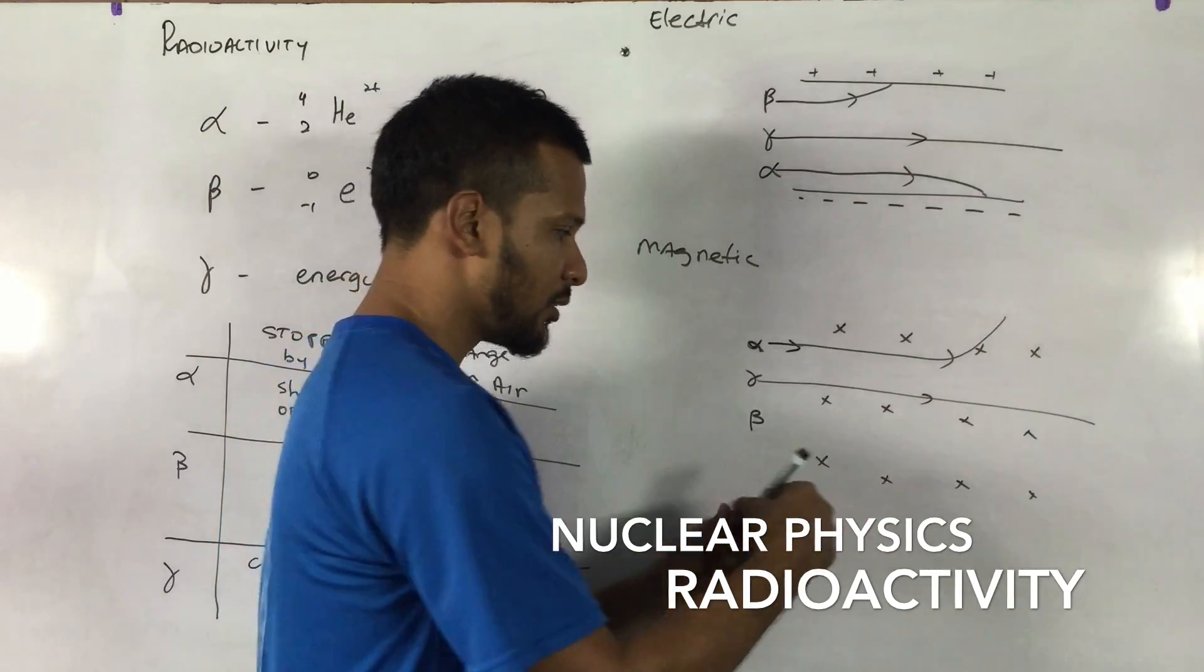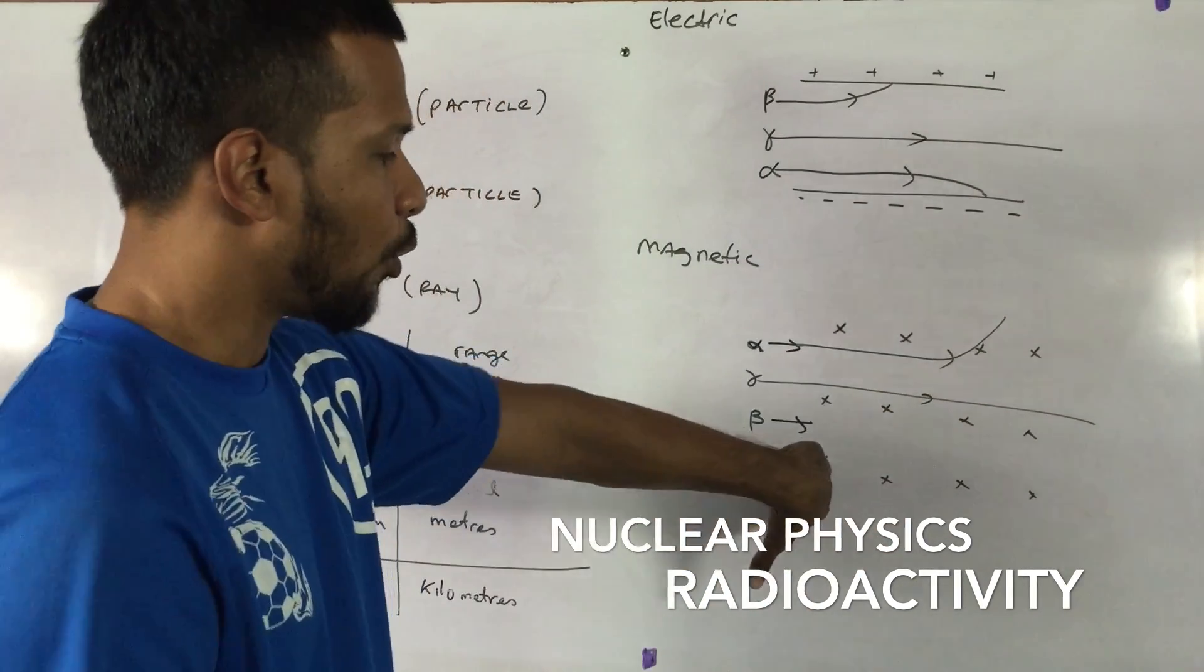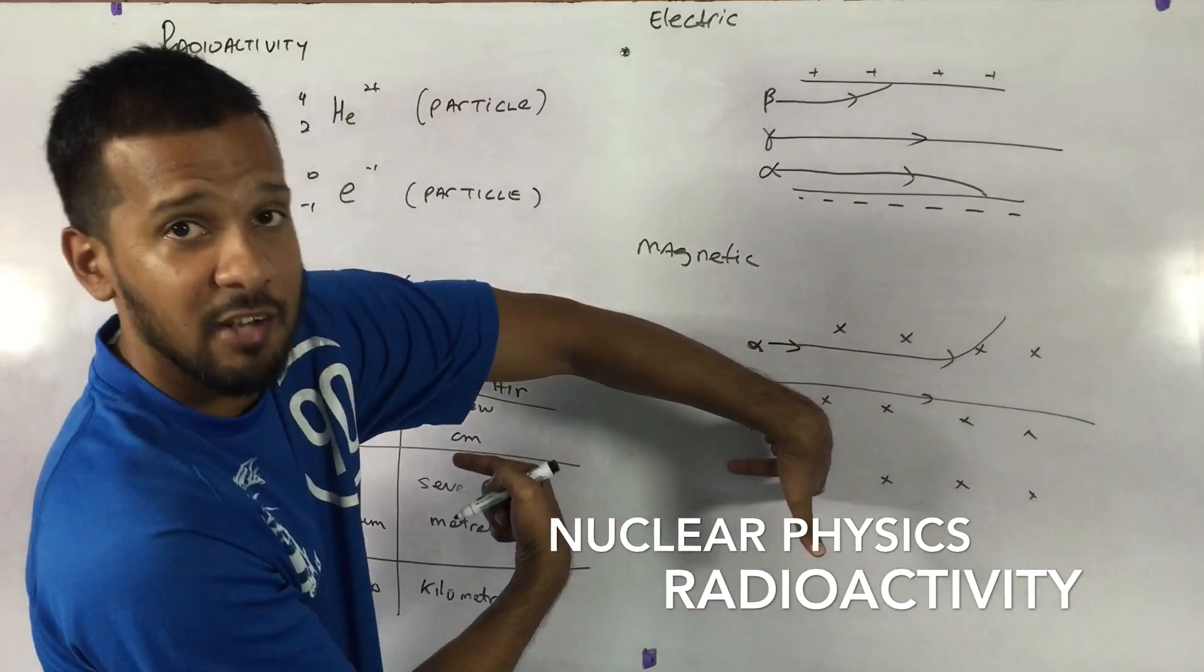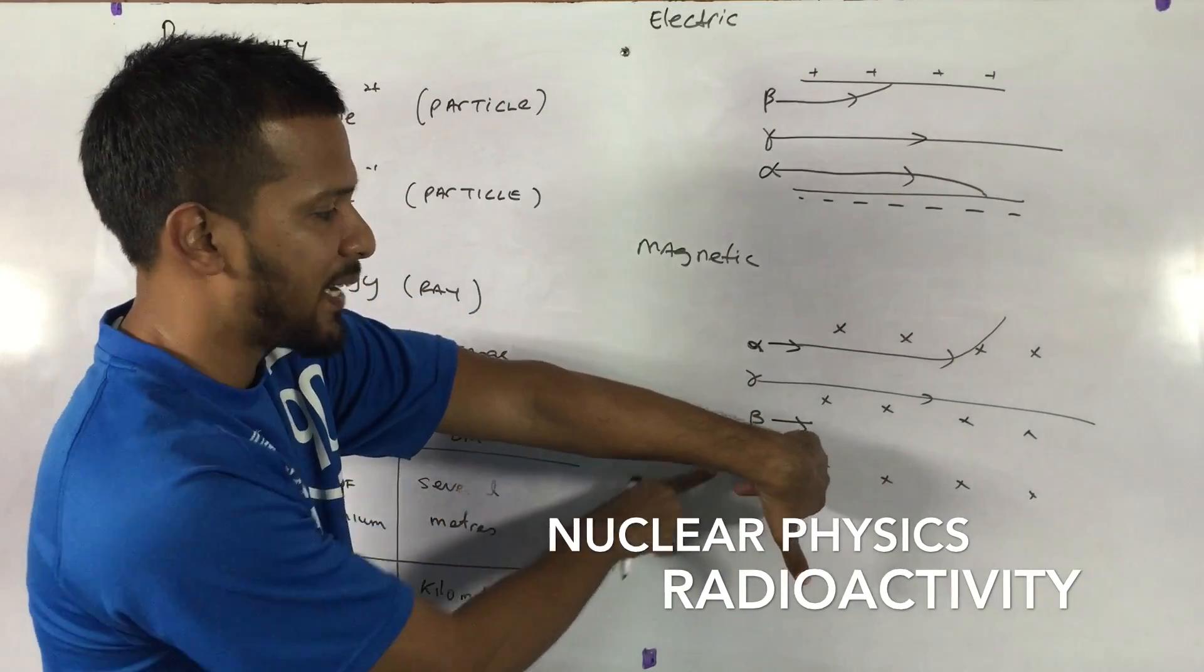That's reverse of conventional. So that's not this direction. It's the opposite direction. So although the beta is going this way, current direction would have been opposite direction. Conventional flow. It's positive charge.